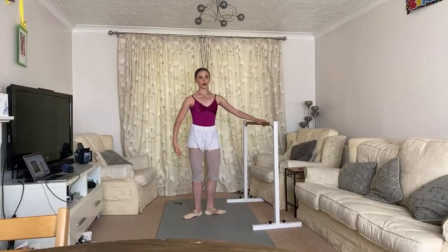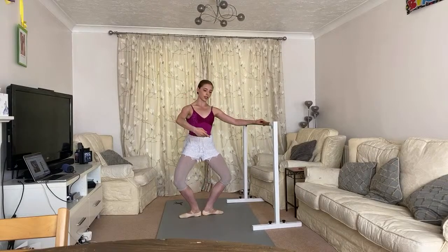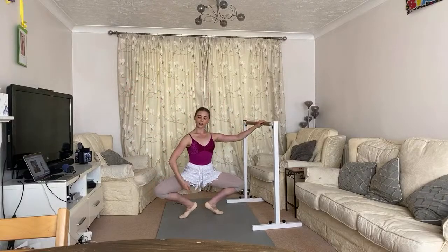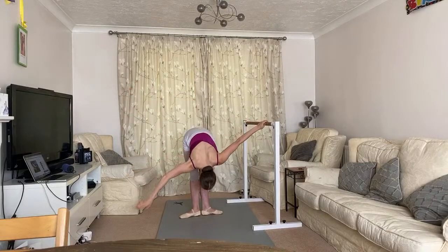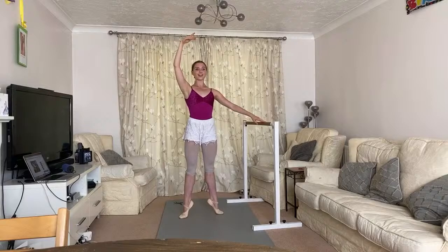Here we go. Prepare the arm to second. We plie, plie. As deep as you can go. Test how deep you can go without taking those heels off. Up, grand plie. All the way down, down. Plie. And up. We go over the legs, over the top, down. Back, rolling through the spine. Up, we rise, rise. Hold.